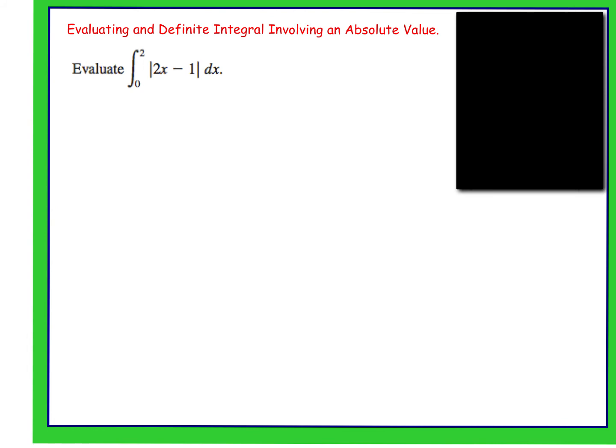And so my V is going to be opening up. And where's my problem area at? We're going to do this graphically, just like we did the other one. It messes up at 1/2, exactly. And so I have this flying V that does that. And I want to find my area from 0 to 2, right? And so what I need to do is I need to find the area of this triangle, and this is not drawn to scale, and I need to find the area of that triangle.